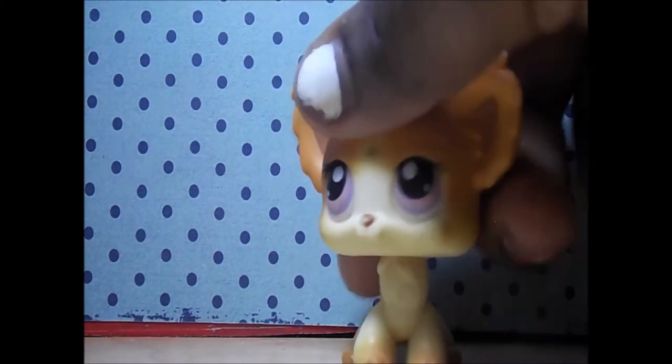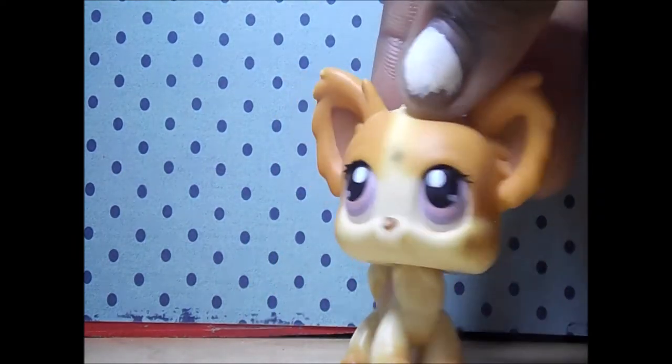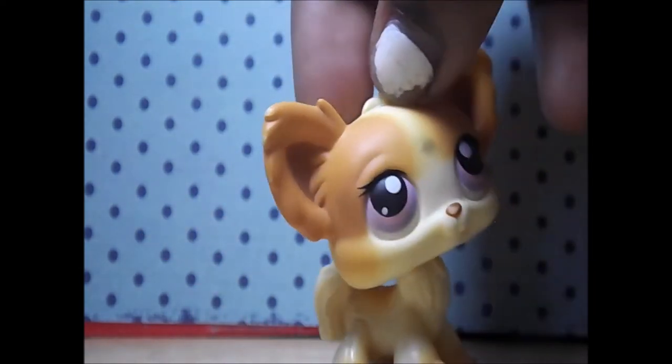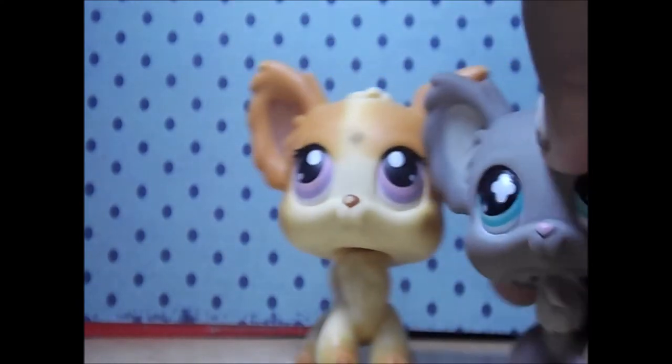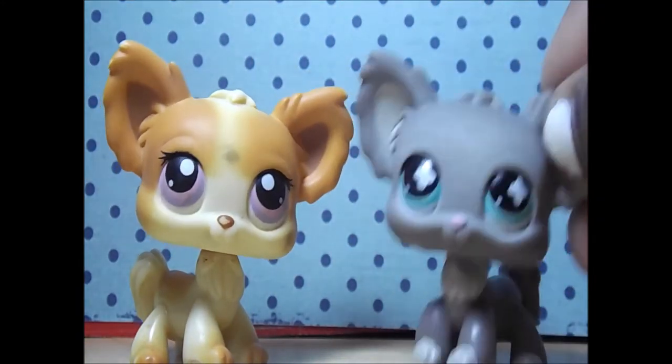Last one is probably the reason I bought this lot — I have to clean her up. She's got two dirt marks on her, but it's a Chihuahua! She is pretty dirty, but I'll clean her up. She's got these pretty pink eyes. I think she's real — because of the transparent peg, and the seller doesn't sell fake LPS. She looks really good, I just want to clean her up a bit. So now I have two Chihuahuas that are real. I have another one that's fake but we don't talk about her.